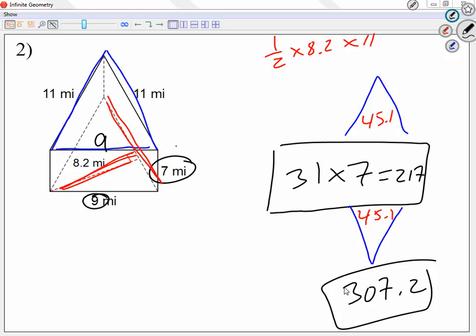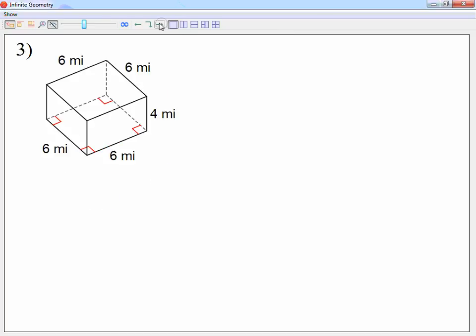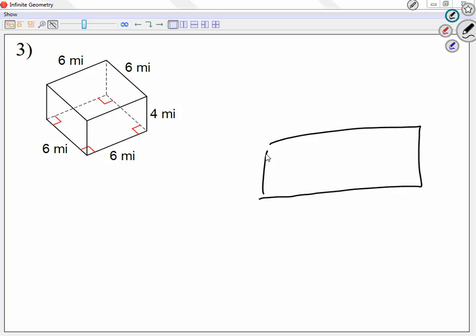Once again, I encourage you guys to draw your rectangle in the center and then your two bases. Now, a tricky question will be something like number 3. I'm calling it tricky because I know I have to do a rectangle in the center. So that's not that bad. But now, finding out which one is the base.